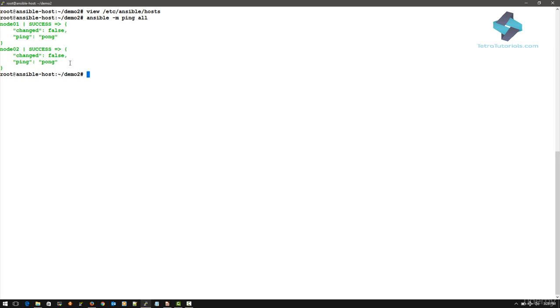Now, what we are going to look at is how to install Apache web server on the remote host node 01. For this exercise, we take incremental steps. First, we will install Apache web server on node 01 alone. Then we will run our Ansible playbook against both nodes and observe how Apache gets installed or updated on the target nodes.